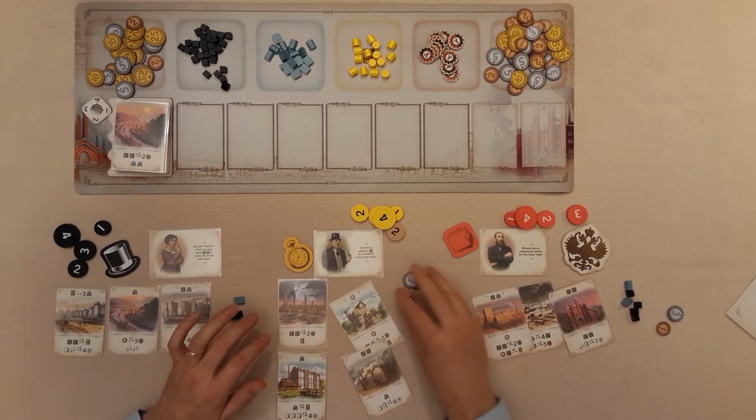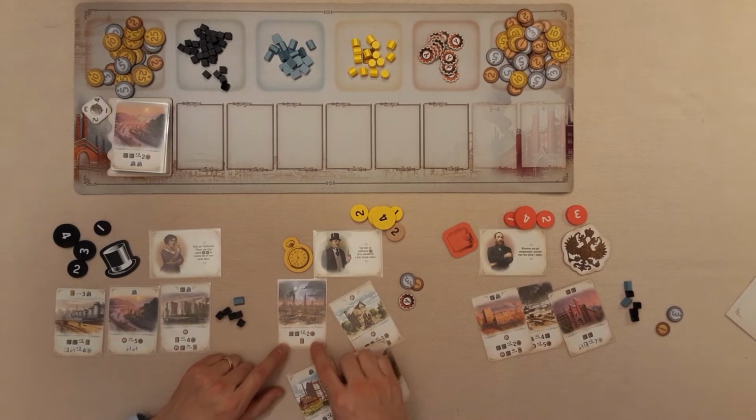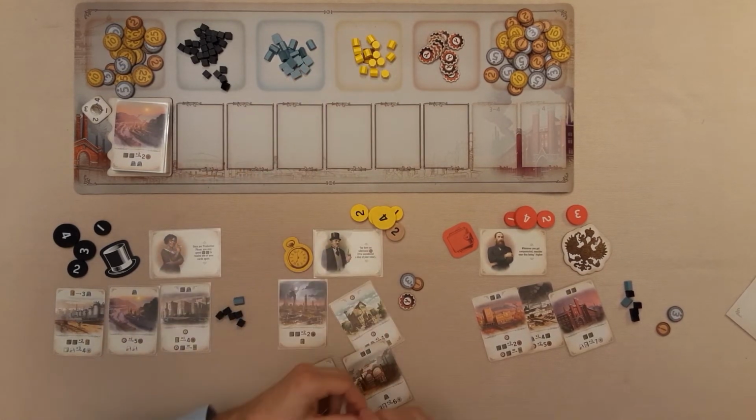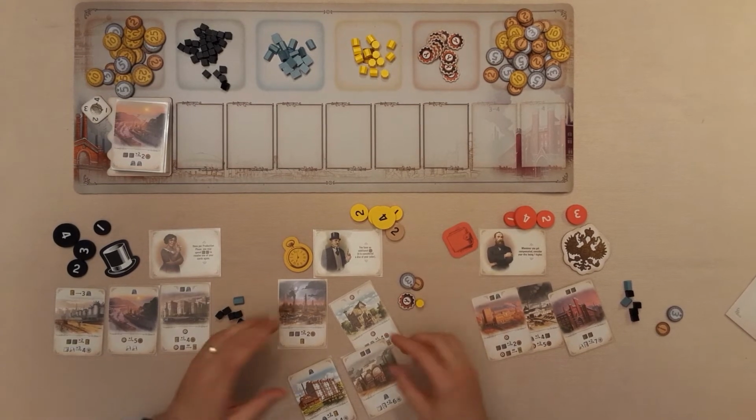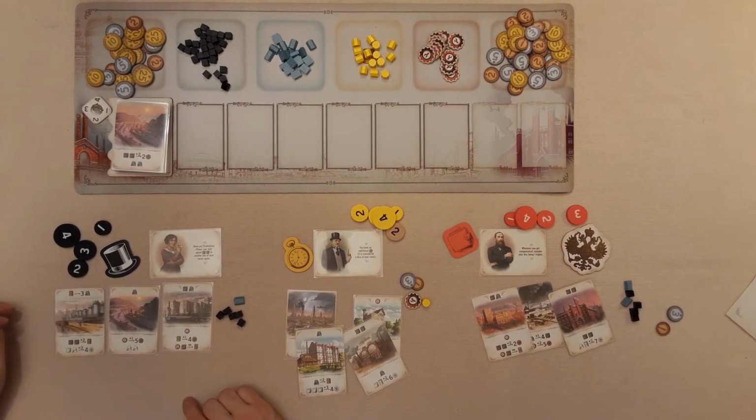Over to these, we haven't really got much resource left. So this one, we haven't got any iron to swap over, so that's useless. And this one, we haven't got any coal to turn into money, but we're going to get this extraction of 1 oil. And that was it. So they're all done.